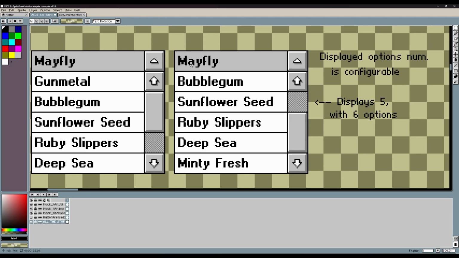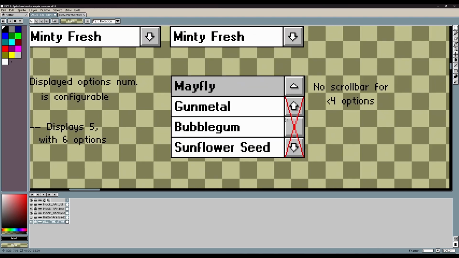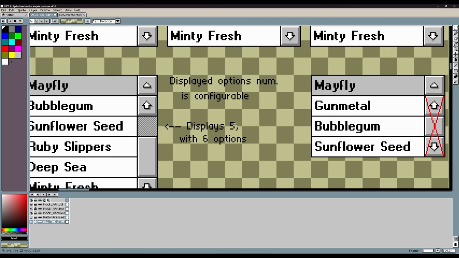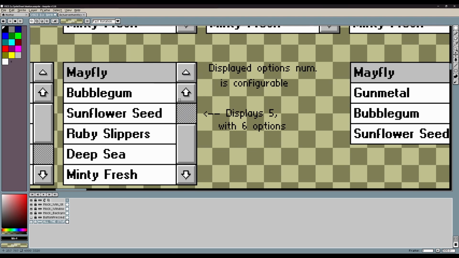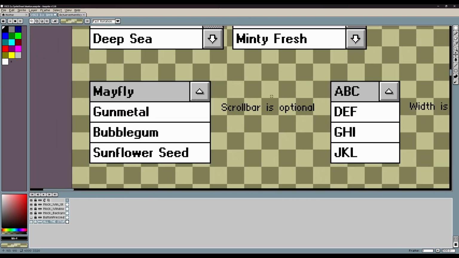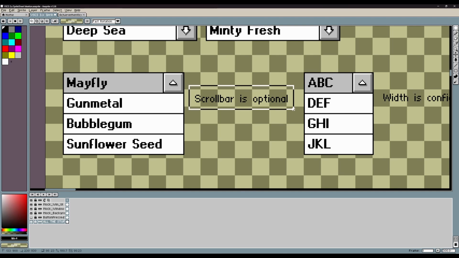For instance, there's little things like if this menu can display 5 options, we don't want that to be hard-coded because this is a dumb component. It's a configurable component. Maybe it displays 10. And hey, guess what? Sometimes you don't have a scroll bar because scroll bars only make sense at a certain number of options because these buttons have to be a certain height. And they don't make sense if, for instance, your display count is 5 and you've only got 5 options. Well, there's nothing to scroll through. This tab is going to fill up the entire scroll bar, at which point you don't need it. So we've got cases for that as well. So I want the scroll bar to be optional.